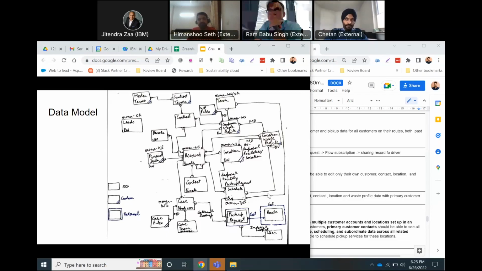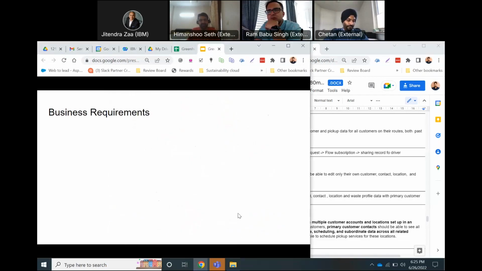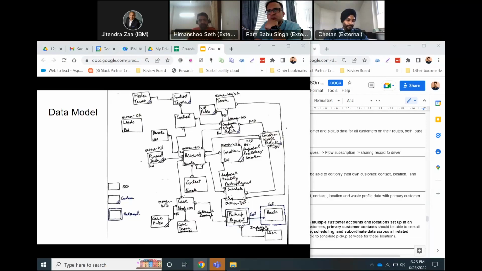The sharing of the customer record for the driver is a need here, where it says the driver should be able to see the customer. As I mentioned, when a new pickup request is associated with a particular driver, there are three instances: either a new pickup request is created, cancelled, or the driver associated with the pickup request is changed. In all three cases, the logistics system will tell Mule to create a platform event in Salesforce, and I would subscribe to that platform event to take the action.